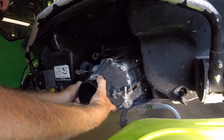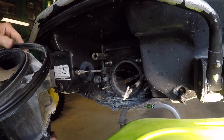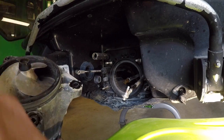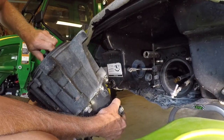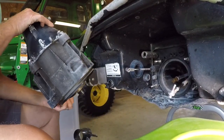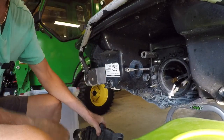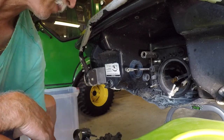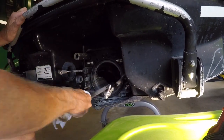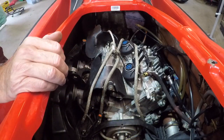Come on, baby. That ring is toast. Pump still spins. Sounds good. Is it split anywhere? Not that I can see. That looks good. So we got a good pump. That's a win. See if the drive shaft is stuck or what's going on. There she is. And winch time.